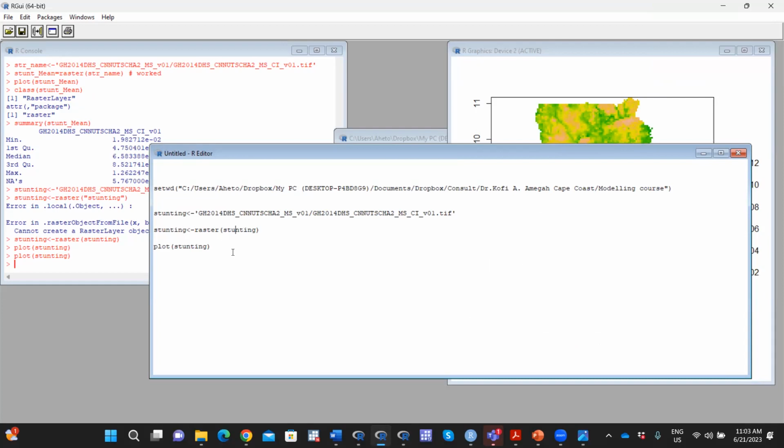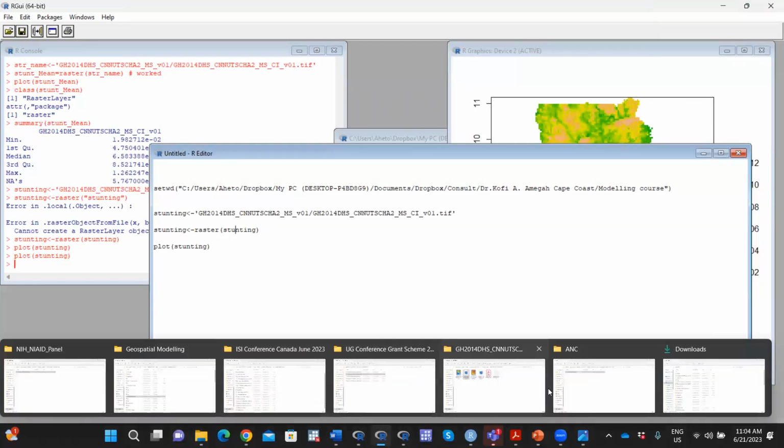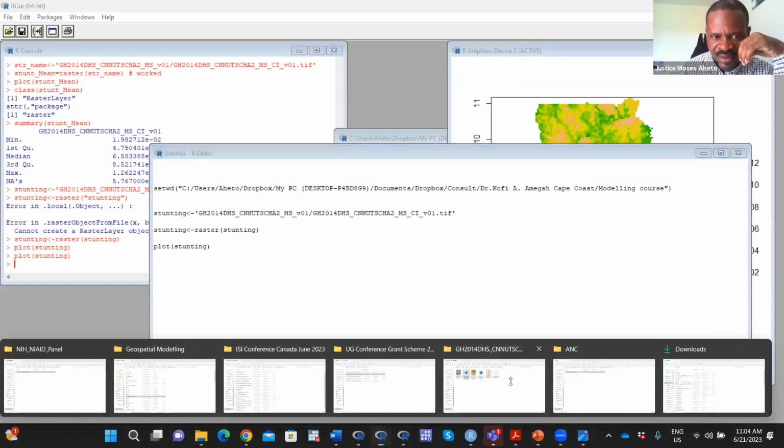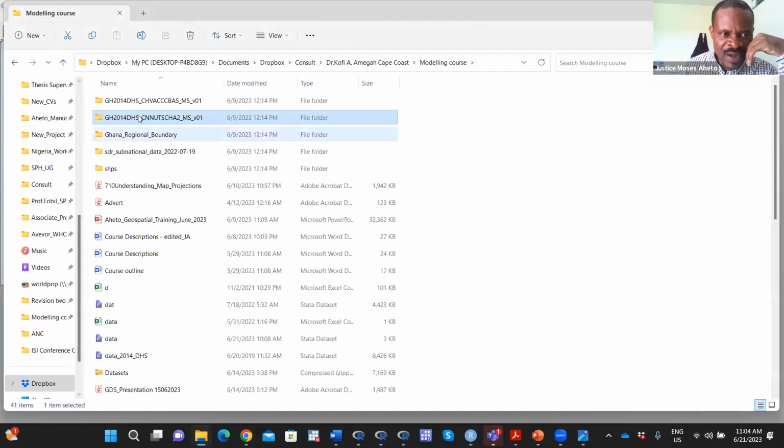Yes, thank you. So the problem I'm having is how can I specify that folder? I see that you assign that folder to stunting, and then in my computer, how can I specify that specific folder when I want to assign that stunting option? Have you declared your working directory already? Yes. So, for instance, you have something like this in your working directory, is that correct?